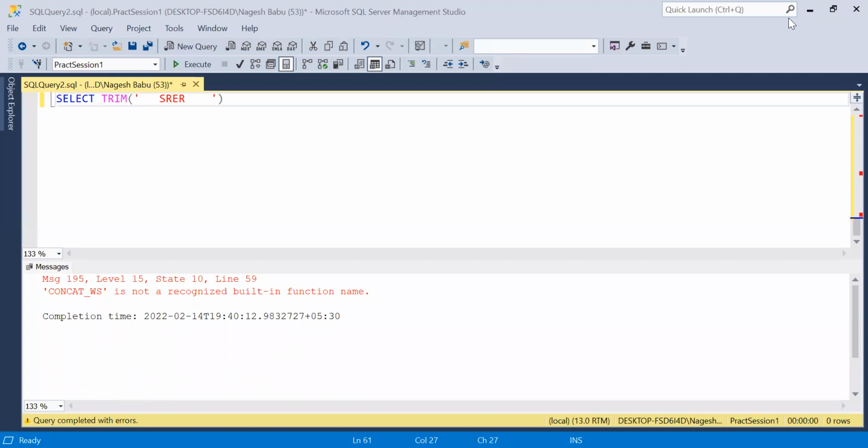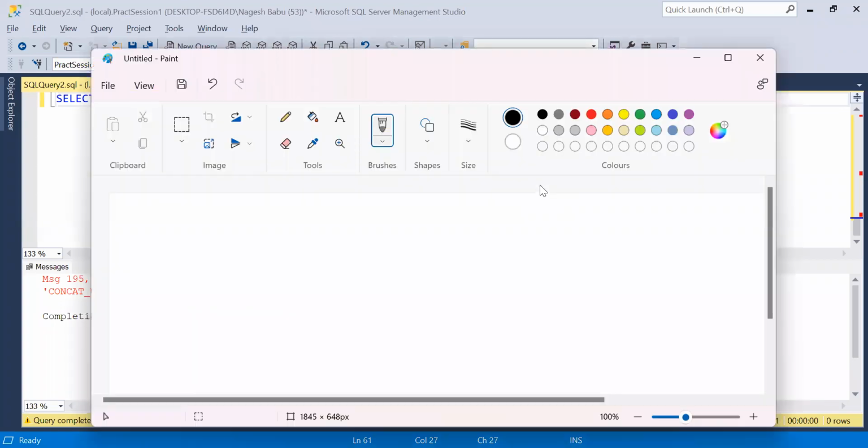You guys can see the new window that I have opened.